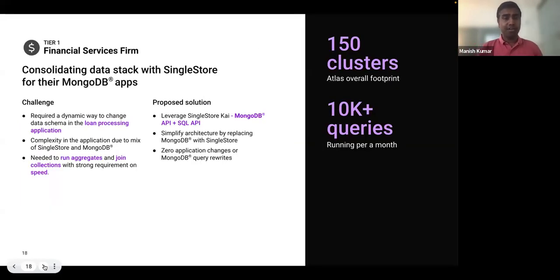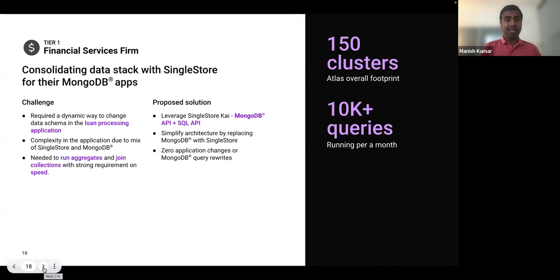So let's talk about an example of a customer who was facing problems using MongoDB with SingleStore. This is a financial services application. They have an application stack which uses SingleStore and MongoDB to process loan applications. And this is a complex process because they need to move the data between SingleStore and MongoDB and back to SingleStore because they have analytical needs, which is powered by SingleStore. It was complex to manage this application stack, primarily because you had a SQL, NoSQL, and complex ETL jobs that keep moving data back and forth. And this just added to the complexity of the end-to-end application.